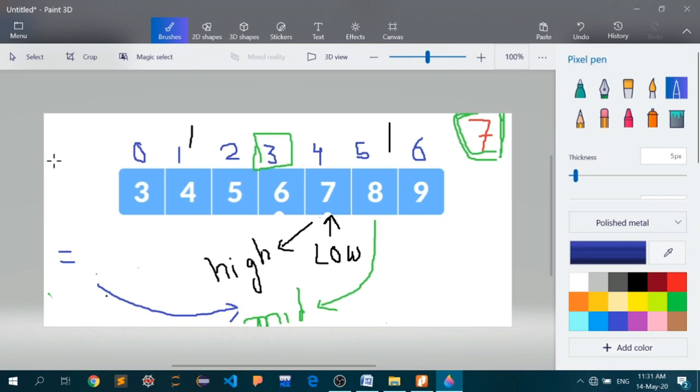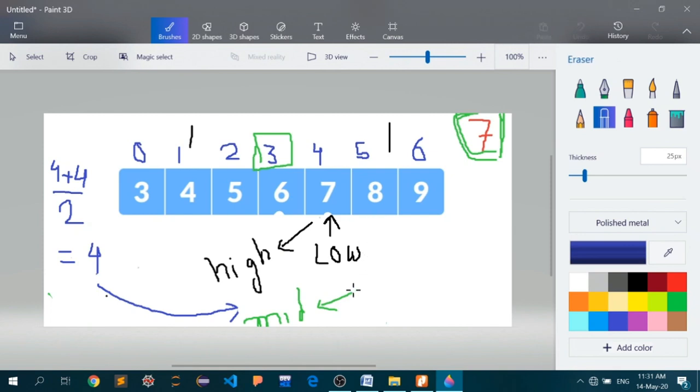Now low has a value of 4 plus high also has a value equal to 4, and divided by 2, I'm again going to get 4. Okay, now this is my new middle value. Let's rectify it. Now this has become my middle value also.